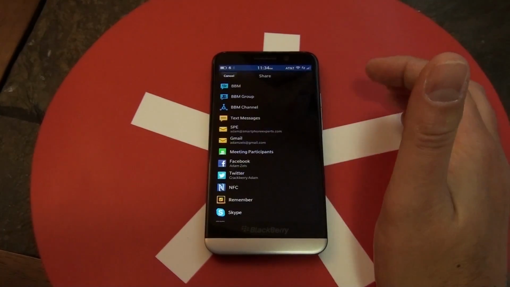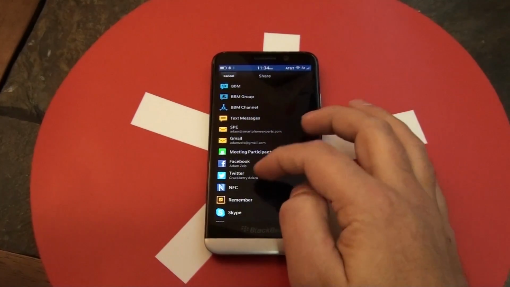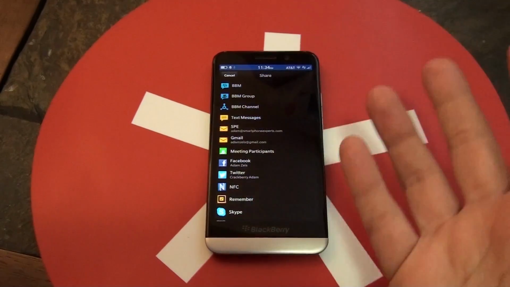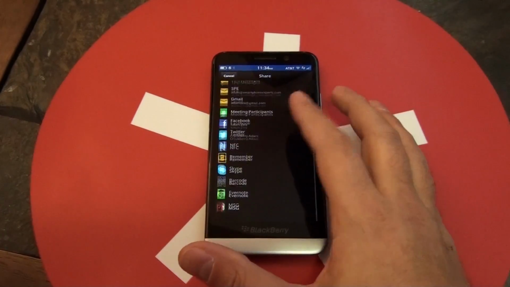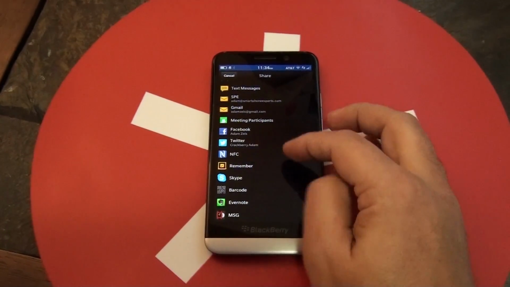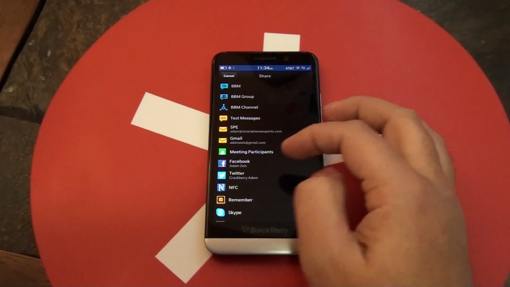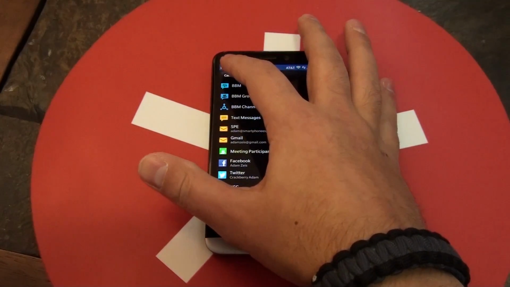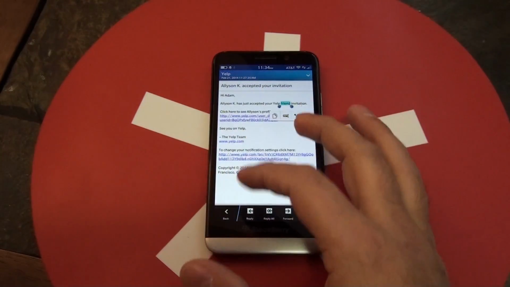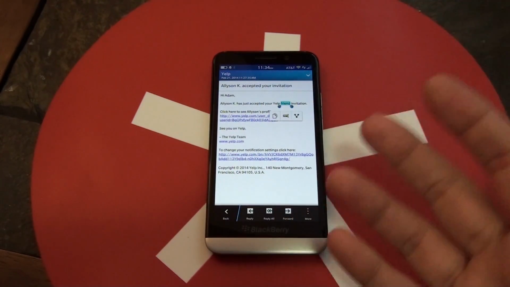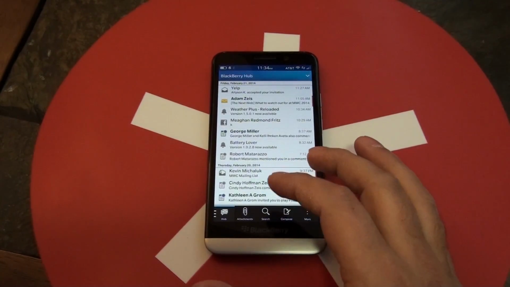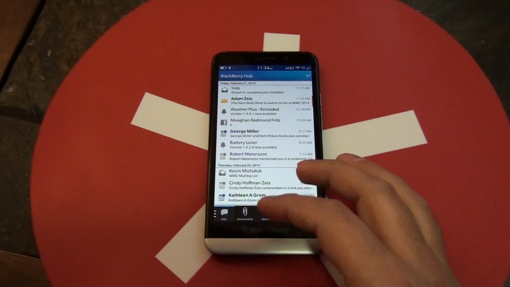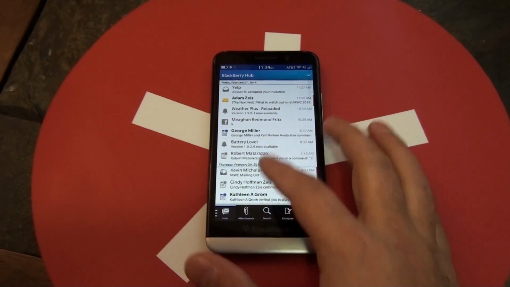And the sharing features are actually cool in BlackBerry 10 now, because it learns from what you share to most. So say we share stuff to Twitter, which is kind of far down on the list. If I do that often enough, it's going to learn from that and it'll move Twitter up on my share list. So when I go to share images or files or whatever it may be, it's going to show my most used services first on the list, which is very cool. So that's part of the adaptive sharing.